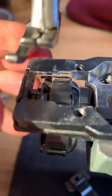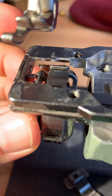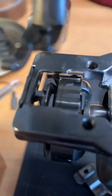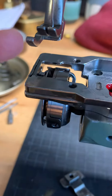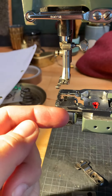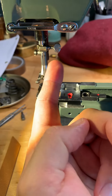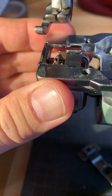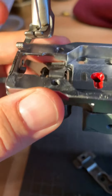You want the basket to catch this latch so it doesn't turn around on itself. But if I put it here in the hook catch, it's too close to the needle — it bumps the needle. So if the basket is too long this way it will touch the needle, and if I put the basket the other way instead, it will not catch the latch.